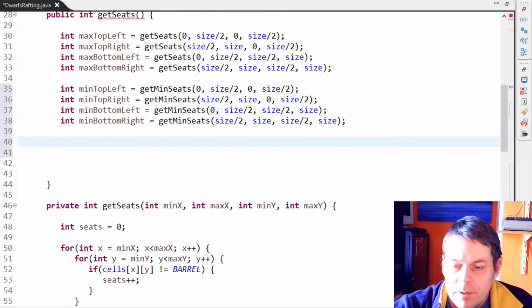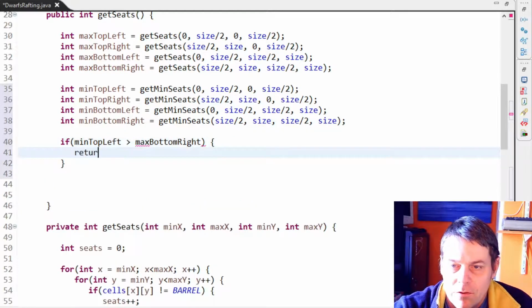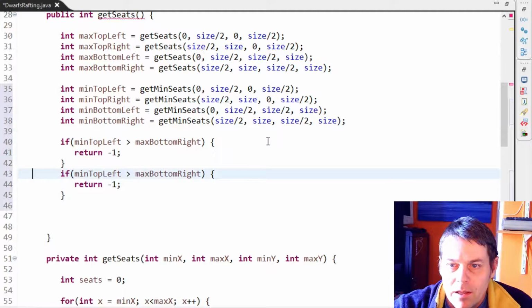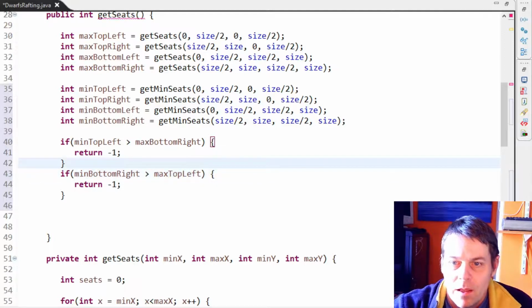And at this point I'm going to say if min top left is greater than max bottom right, return -1. I'm going to do if min bottom right is greater than max top left, then return -1.